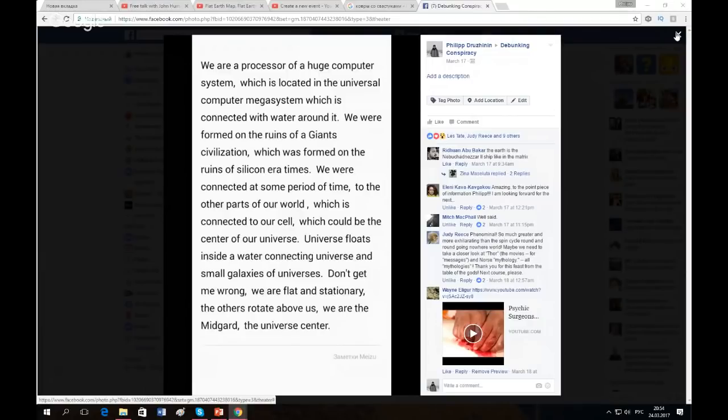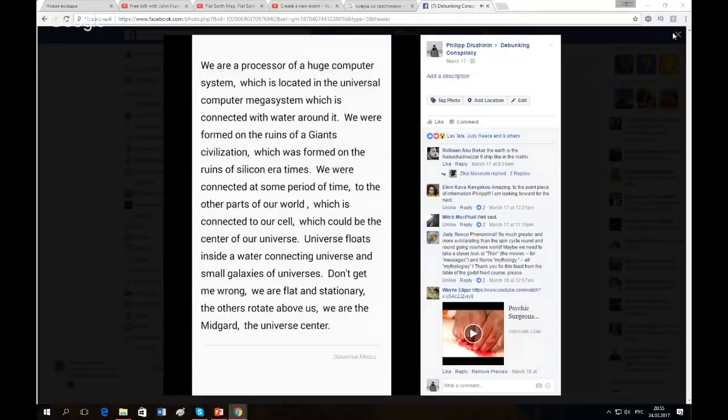So all we can do is look back in the history, figure out how we connected to other cells, so we can restore the information line, so-called universal knowledge, universal internet, whatever you name it. And if we get connected to those guys around us, we can probably figure out how to improve our life and become the center of our universe, because we were the center of the universe, the Midgard land. Everybody knows that. We are the land in the middle of the lands of Navi and the lands of dark Navi. So those Navi lands are another part of this world.